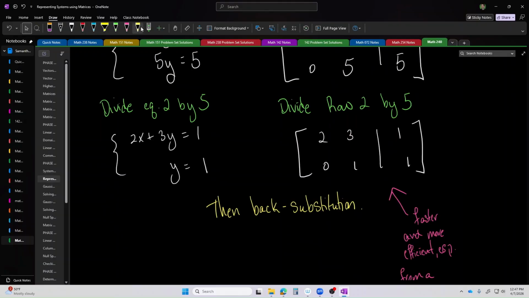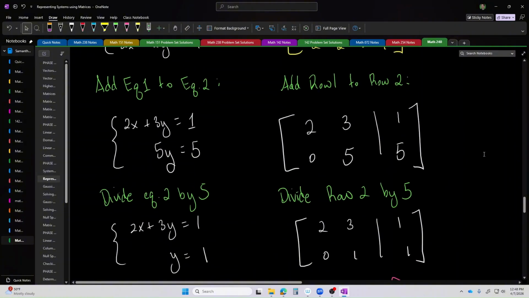And when we look at the augmented matrix that we obtained on the right-hand side, notice that this matrix is in row echelon form. This matrix has two pivots. One of them is right here and one of them is right here. And those pivots are organized so that the pivots go to the right as we move down the rows of the matrix. So this guy has ended up in row echelon form automatically as a result of the steps that we took as we were solving this system.